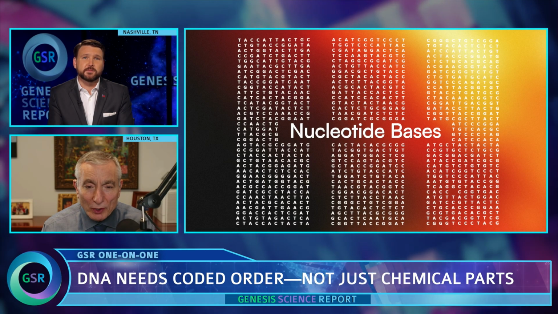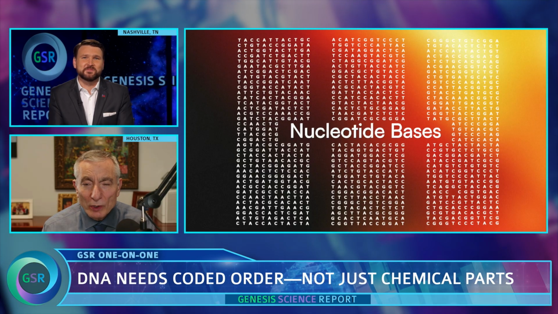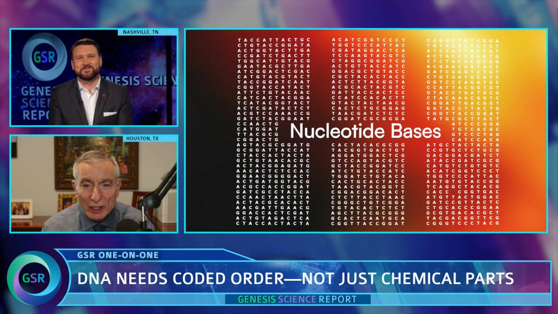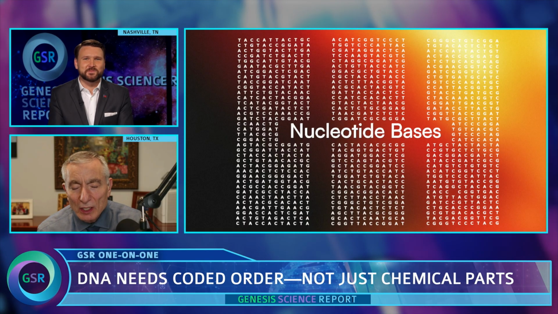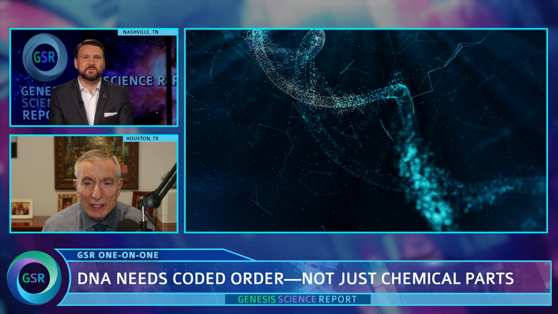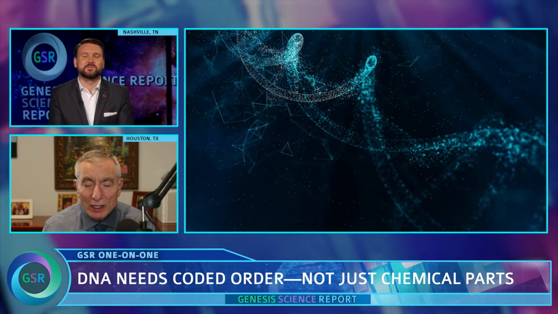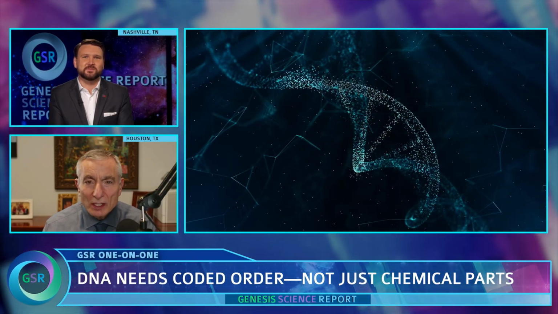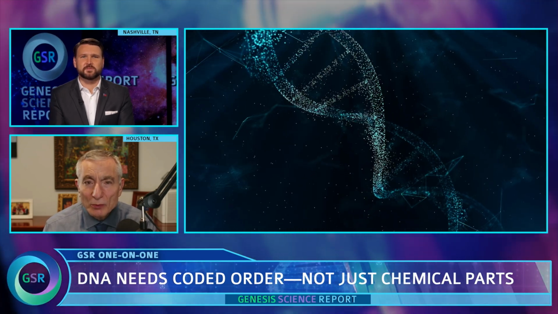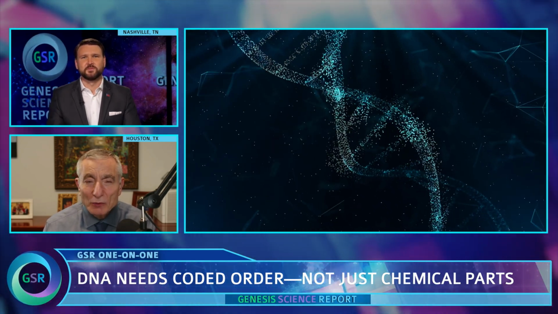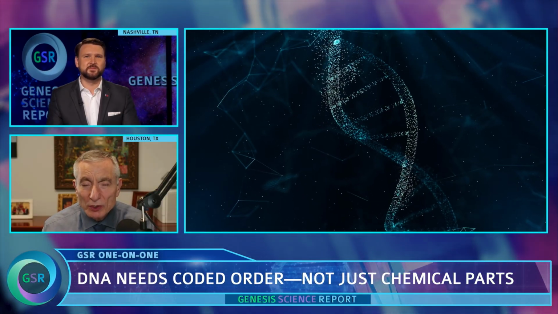So if you already have your DNA and RNA, where'd the code come from? It's just a string of letters that are going to code for nothing useful. So you had to have had information put in before you can have any useful DNA and RNA. Now you start with the nucleotides, and you have to polymerize the nucleotides together. Nobody knows how these go together because, again, the free energy is positive, which means these do not want to go. So you have to have some other clever methods where these can hook up.